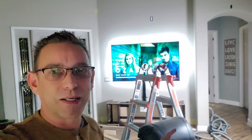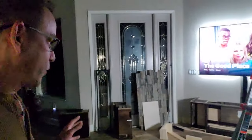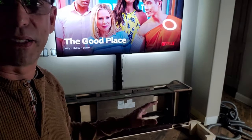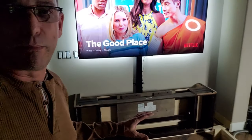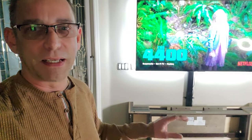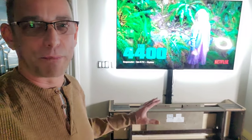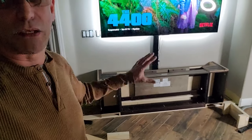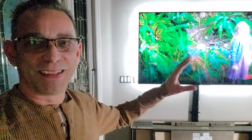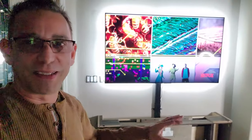Guys, this is our current status on our current project in our family room. We're making slow progress. It's a lot of details we have to incorporate here because we are slicing and dicing up this furniture piece that had a built-in fireplace. We're going to keep the fireplace in it, but I've sliced it up, and this is actually going to be raised off the floor a little bit, and this telescoping TV will sink right down into it.